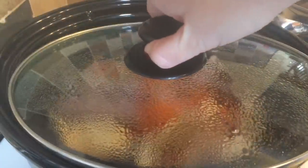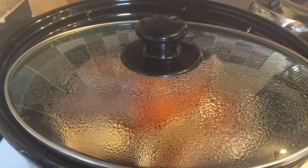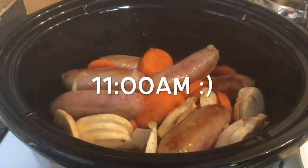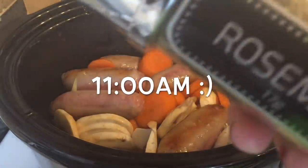Oh, and I nearly forgot about the rosemary. So you'll see me pop back in a wee second to put that in. Like I say, just a good pinch. Probably about half a teaspoon to a teaspoon, depending on how much you like it. Or you can leave it out altogether. It's not everybody, obviously, that likes rosemary.